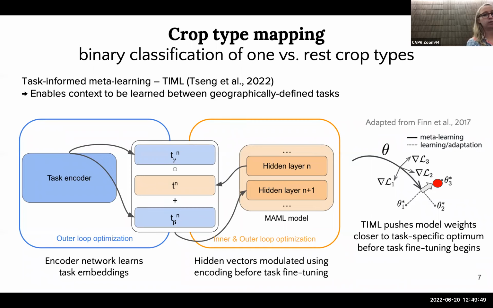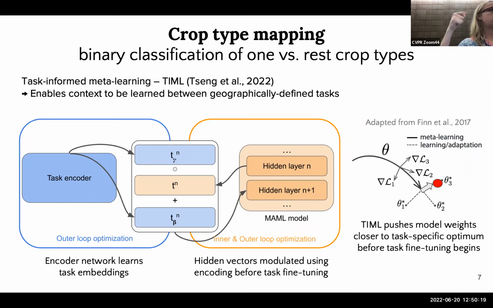So one approach that we've done for this is called task-informed meta-learning, or TIML. The idea here is that this is a variation on model-agnostic meta-learning that enables context between tasks to be learned by the model, which is especially important for our geographically defined tasks. Our tasks in this data set are classifying different crops in each country.